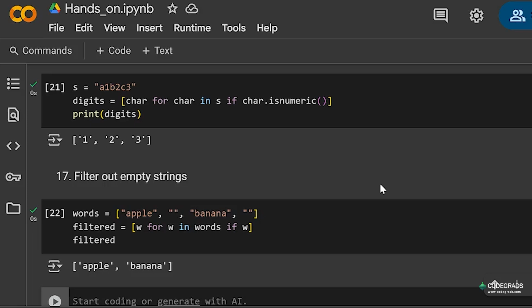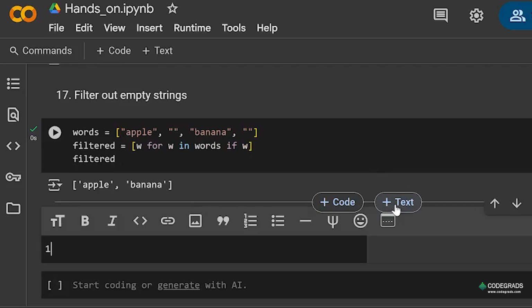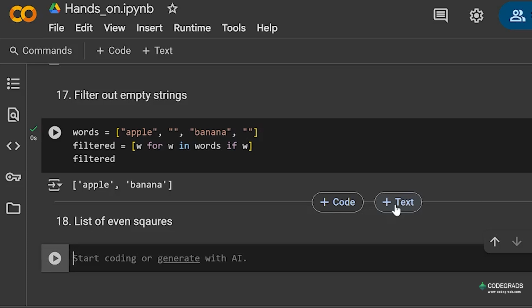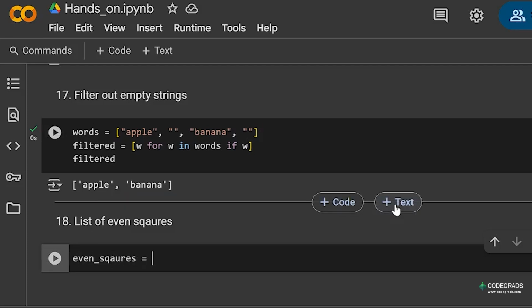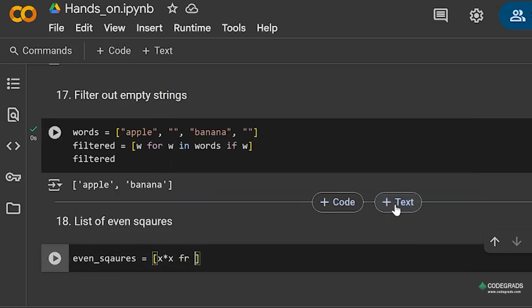Now next, suppose I want the list of even squares. Okay, I want the squares of the numbers which are only even. So what would be the comprehension for that? Let's see. Next is list of even squares. I'll mention the variable name even square. And first of all, I will mention the expression. I want square for x in our iterable, that is the range from 1 comma 11.